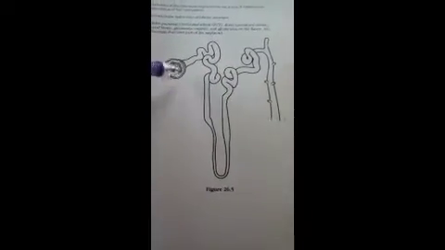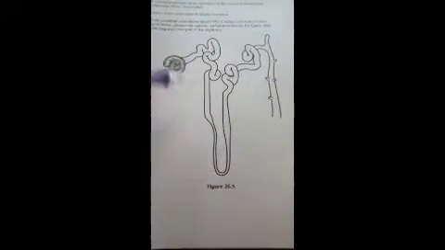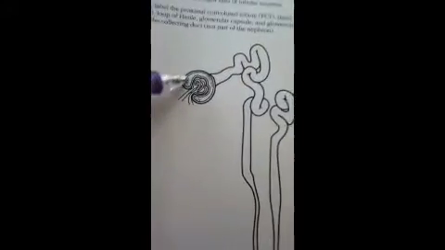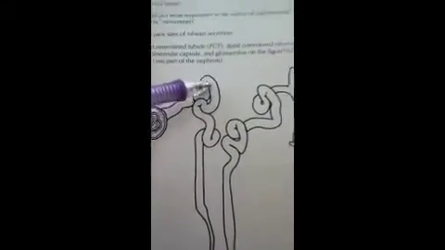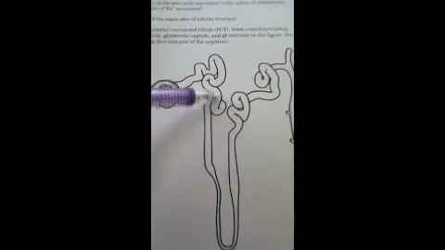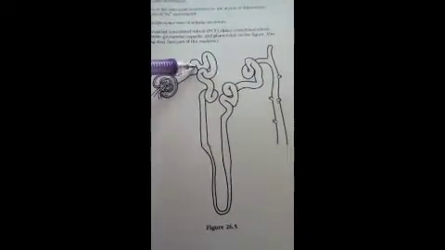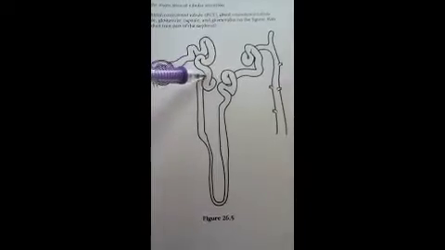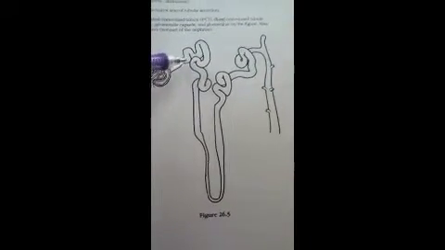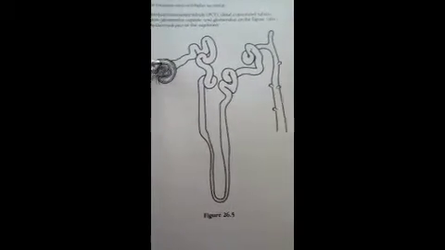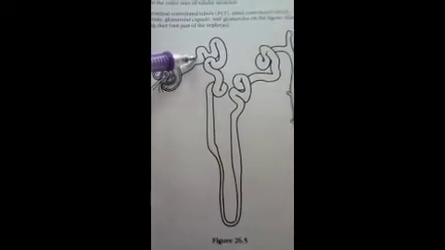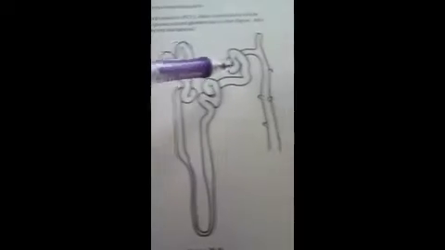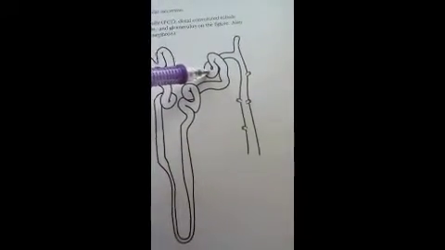So here we're looking at a whole nephron. We have the glomerulus here, Bowman's capsule, and we were going to start talking about the proximal convoluted tubule. You can see how it's all curvy and twisted, and so that's how you know it's convoluted. It's proximal because it's in close proximity to Bowman's capsule. So we know that if we have something proximal, we're going to eventually see something that is distal.